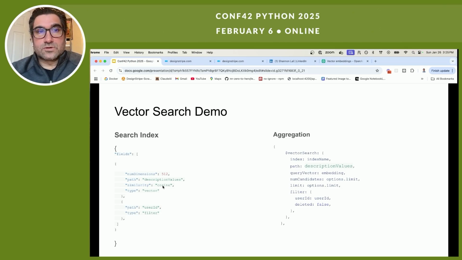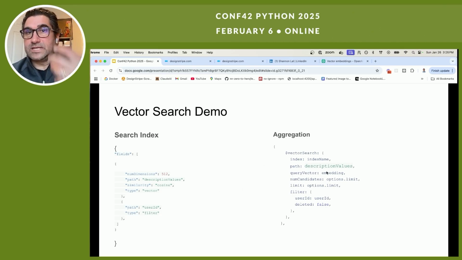Then the type is vector, but you can choose your similarity, and there's really three types of similarities that you can look at. You can use cosine, dot product, and Euclidean. And again, you want to play around with those values a bit when you're doing your setup, just to see the difference. You'll see a lot of people defaulting to cosine. We've played around with a couple of them, and cosine seems to be working and getting results. And the last thing I wanted to show is including the filter path, which you can do in there. As I mentioned, these are user-based images, not just an index of searching everybody's images.